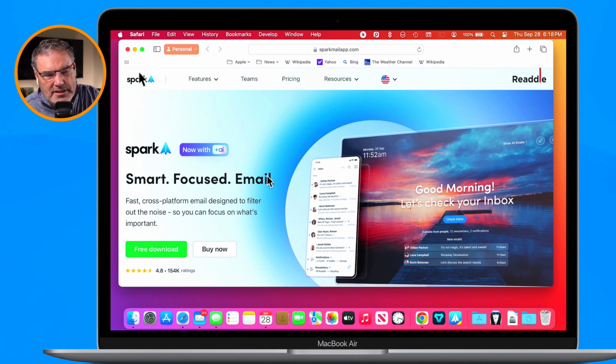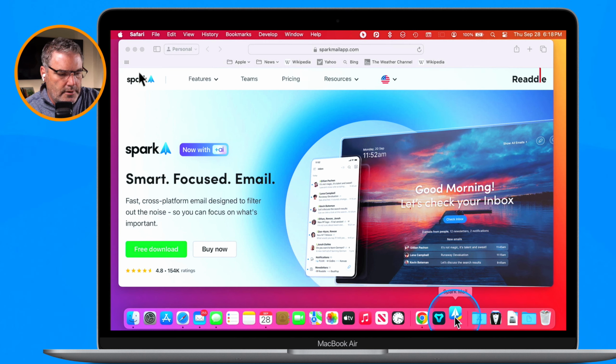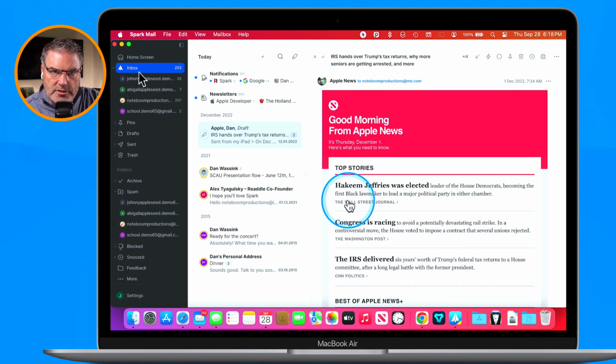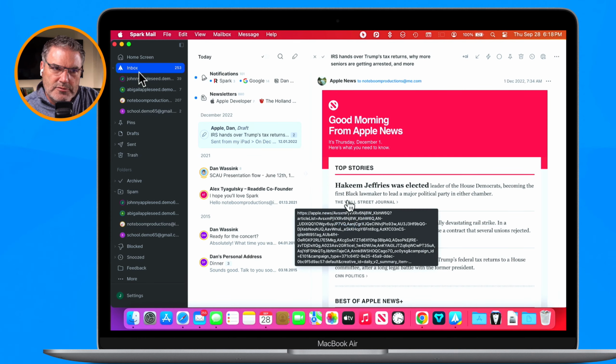That's that big of a deal. Also, and it might be just because I have a lot of email, when you open it up on my personal account, it opens up into the home screen here. And when I go to inbox, most of the time it opens immediately, but sometimes I have to wait about 10 seconds. I don't know why. I don't know if it's part of that whole Electron thing or whatever, but it does have its issues.